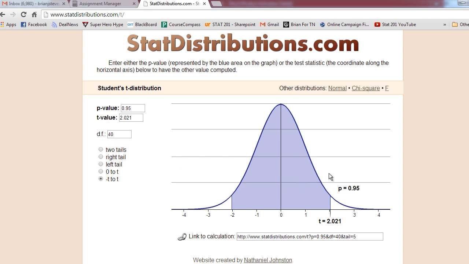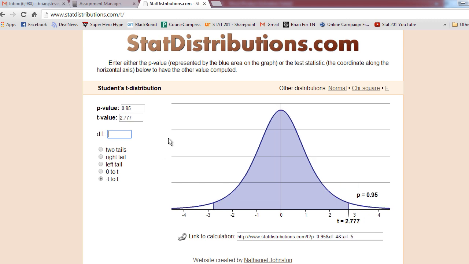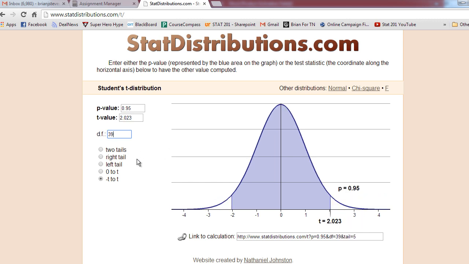95% confidence interval, hence the middle of it has 95% shaded, and the tails are 2.5% and 2.5%. And we have a t-distribution with 40 degrees of freedom. And I've made one mistake. I was thinking of the sample size. And if you notice, the difference isn't too big, I don't know if the problem would actually catch you on that, but that was one little mistake that we caught before it spiraled out of control.